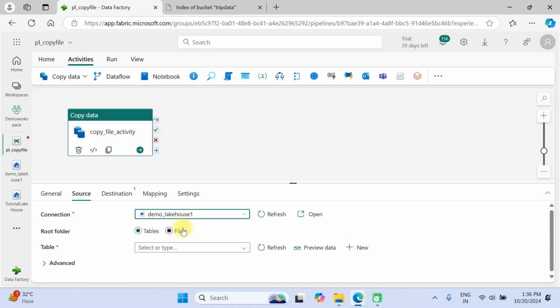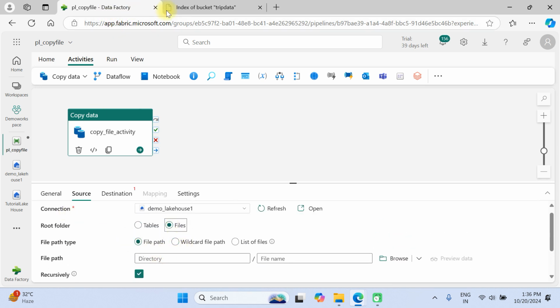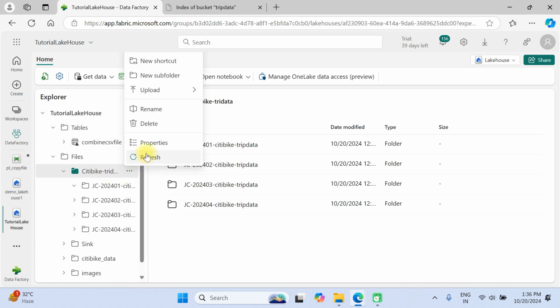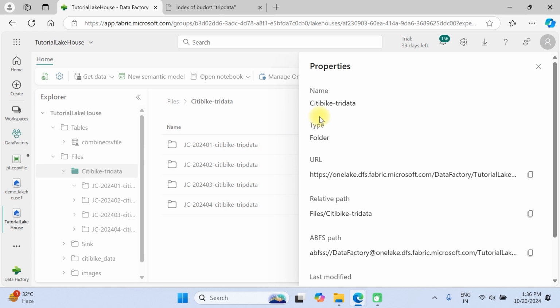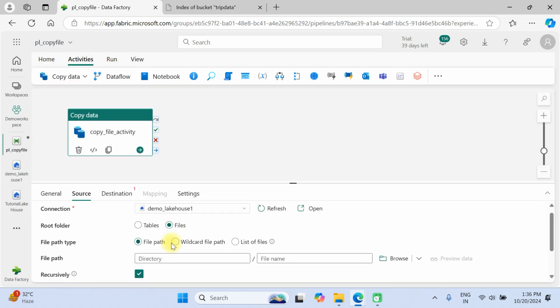So let's use it, and I want to load from file and go to the Lakehouse again, and the file name you can see here is city bike trial data. Let's go to properties, and these are the city bike trial data and these are the subfolders. Go to the pipeline again and use this file, and I want to use the subfolders.